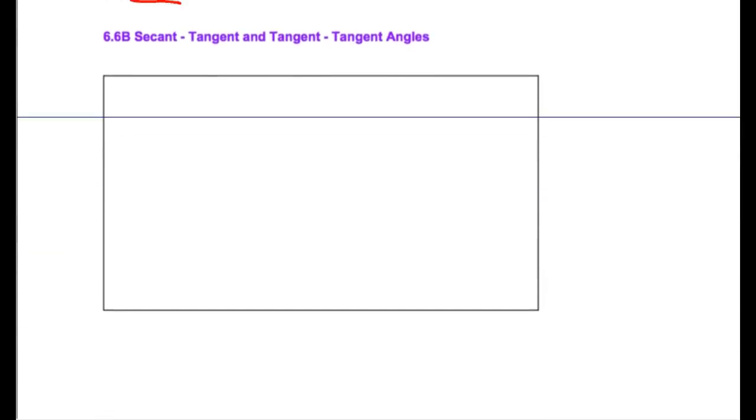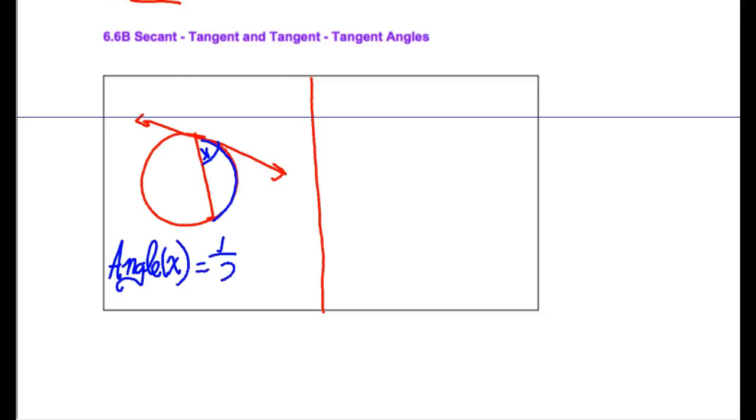In 6-6-B, a similar section, we're going to have a couple different situations. I'm going to split this down the middle again. What you're going to have is a tangent meeting a piece of a secant, also known as a chord. There's an angle created in here, call that x. Then there's an arc that's cut off. The relationship is that that angle is equal to one half of the arc it cuts off. That one's an easy one to use.